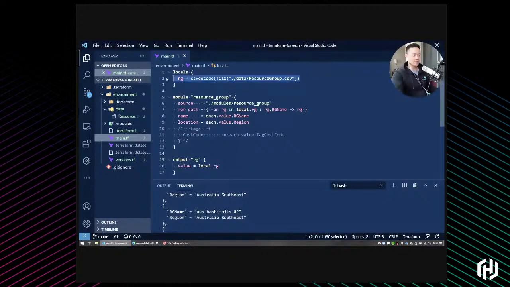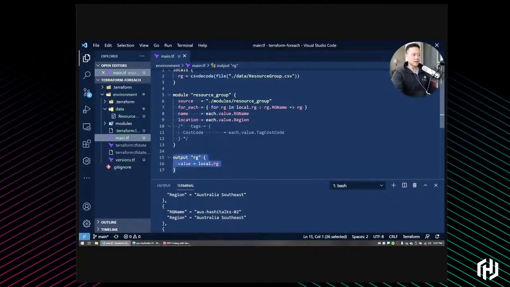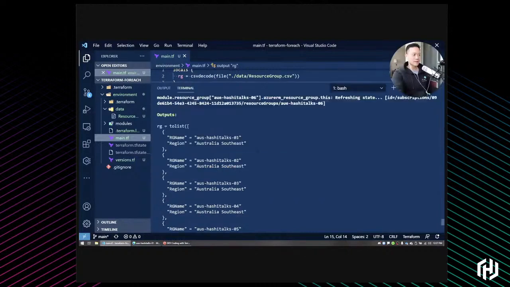I'm bringing in some local variable here for RG, similar to what I showed you before. I'm using a resource group module. I'm using the ForEach expression here, and the unique ID is the RG name. Again, very similar. And I'm outputting the resource group local variable from CSV decode just to show you what it looks like. So I've run that already.